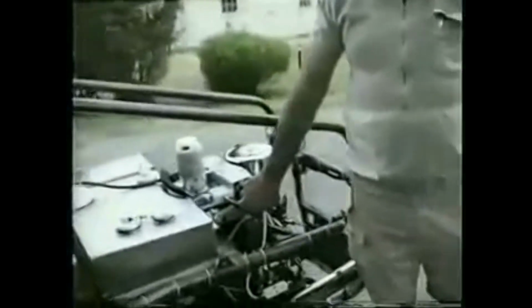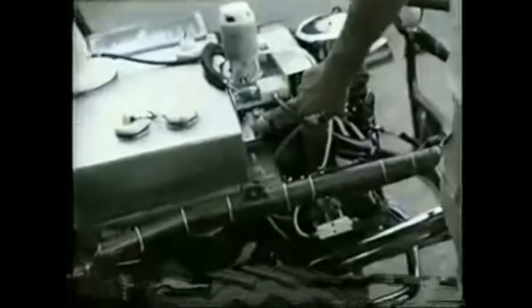Water is fed into the resonant cavity through this water tank, and as such, we expose the water to a very high intensity pulse voltage field and restrict the amps, and therefore the electrical polarization process allows us to release the hydrogen economically from water. By attenuating the amplitude of the voltage field, we can control the rate of production of the hydrogen gas on demand. So this is referred to as a constant demand generator. We can also allow the voltage amplitude to increase to a higher level and allow the water atoms to go into an ionization state, which gives us the ability to produce a higher energy yield by producing more hydrogen gas on demand.